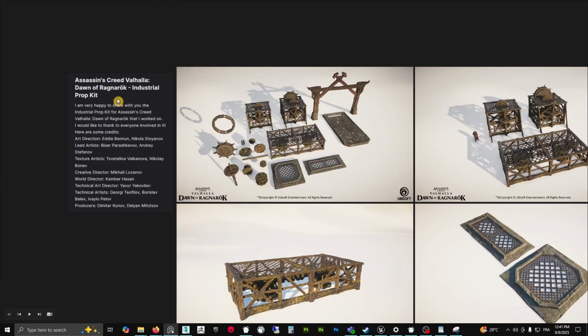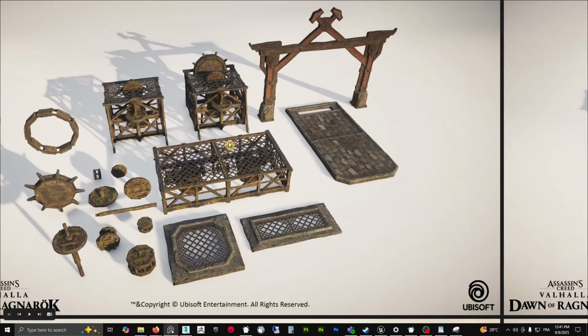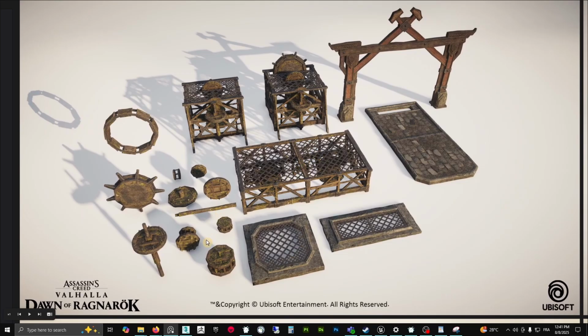So this is from the same artist. Those are the prop kits for the machinery, for everything basically inside and around those houses, those structures. So this is very cool. And the same principle for large props or machines, it's basically the same principle as structures. It's broken down in smaller pieces and then assembled.